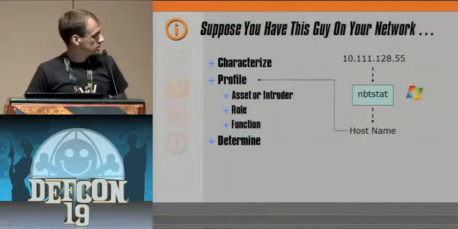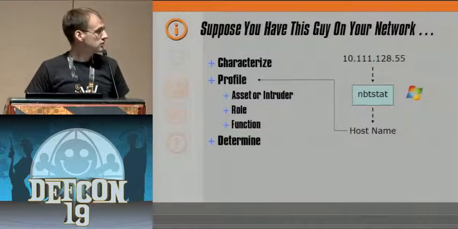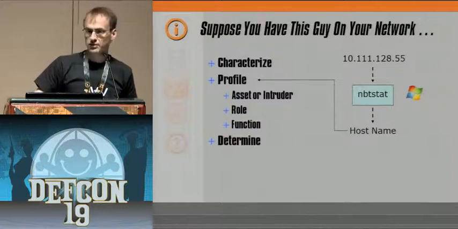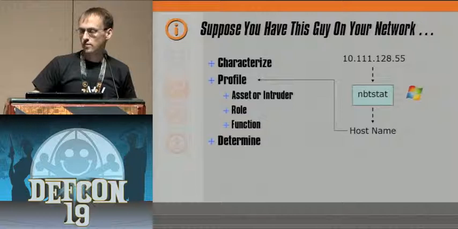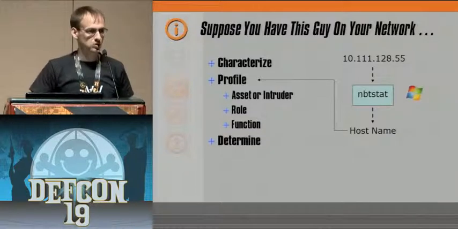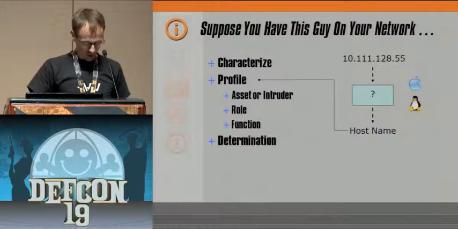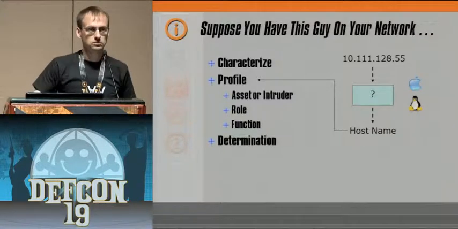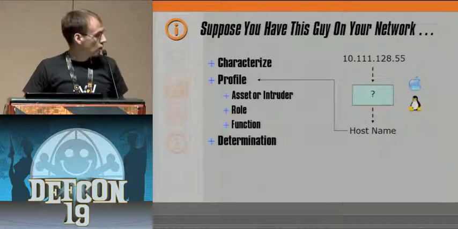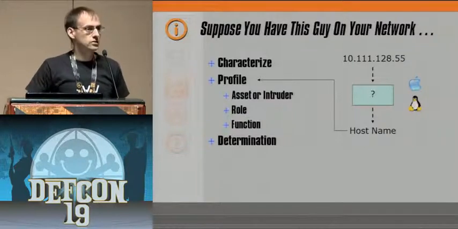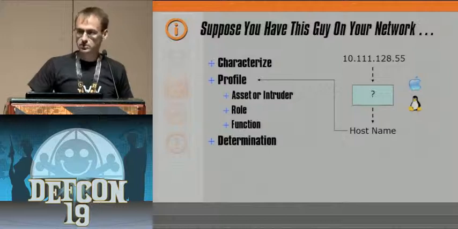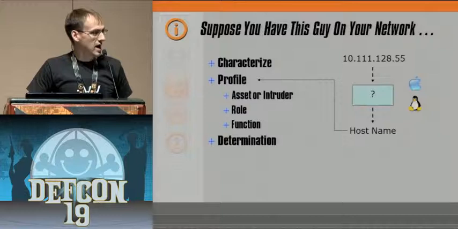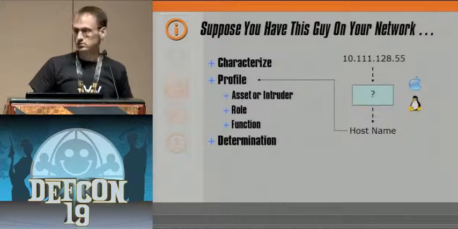For the most part, Windows hosts are rather easy. I just run NBTstat against the host and utilize the NB, or NetBIOS, name service to get a host name. But what about Linux? And what about Apple computers? And there are a whole lot more out there, different types of hosts like printers and a whole variety of different networking appliances.